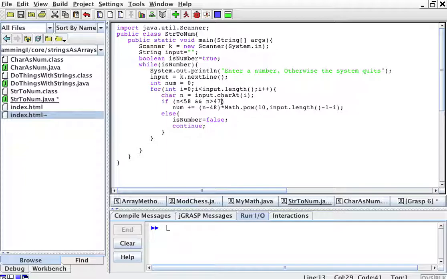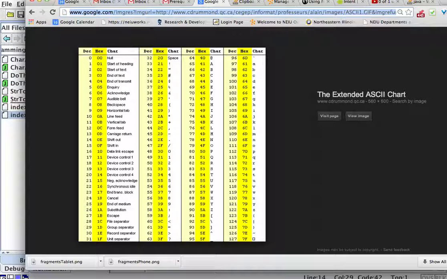So basically what this is saying is that if my character is the character that represents a number, then my number is going to be the character minus 48. That will get me the actual number. So for example, 53 minus 48 is 5, and it corresponds to number 5. If you look at the character video, we did this with letters to see which letter of the alphabet we were looking at.